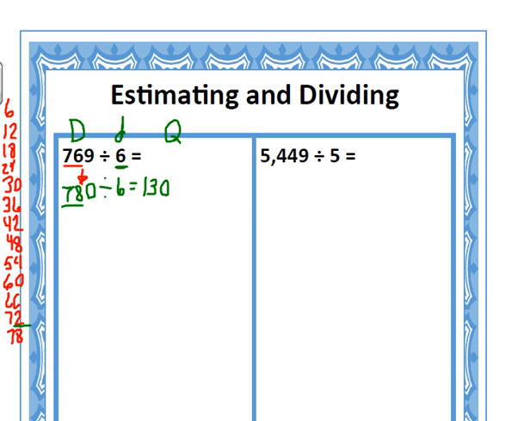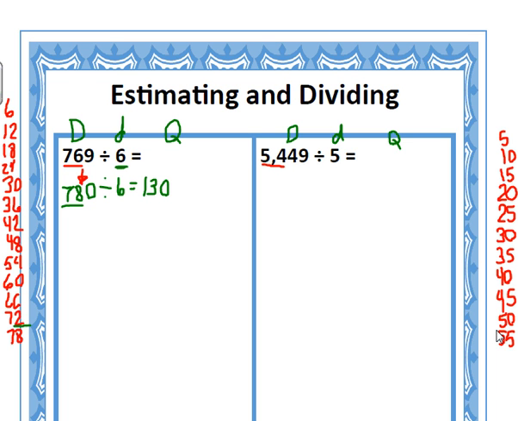So let's go ahead and try this one. I set it up. I have my dividend and then my divisor. I went ahead and wrote my multiples of my divisor, which is 5, up to 10 times. Now I'm going to look at the first two digits, 54. Even though this is in the thousands place, we can still do this. 54 is larger than 50, so I'm going to go to my next multiple of 5, just so I can find one that is between.